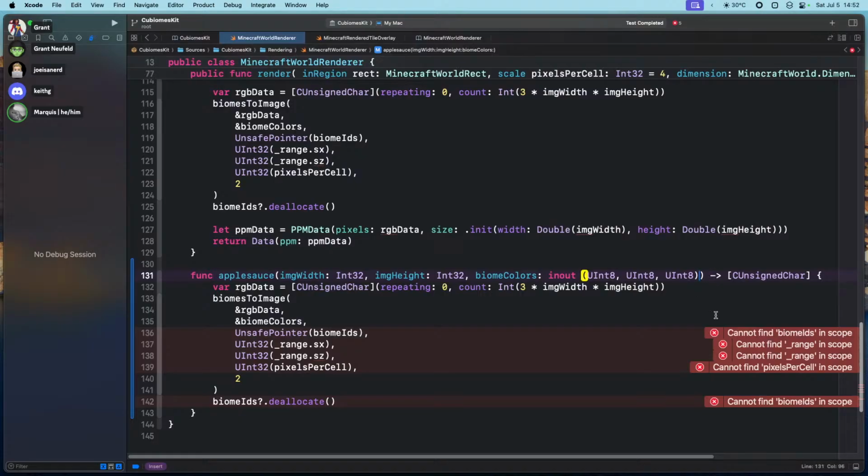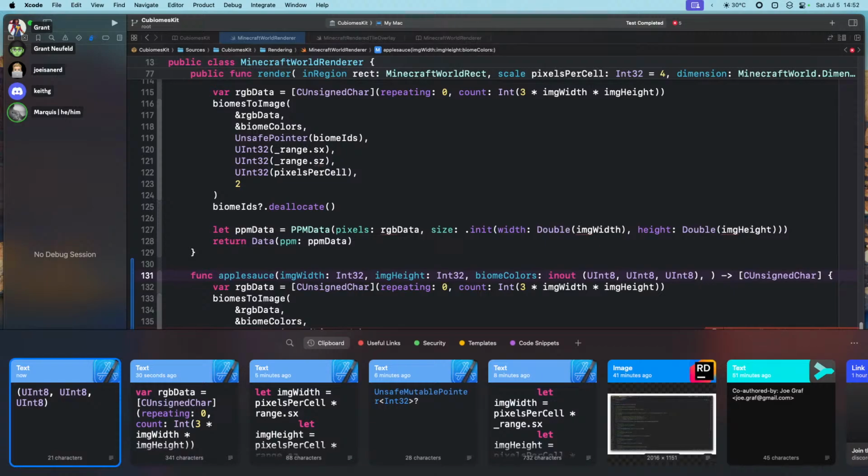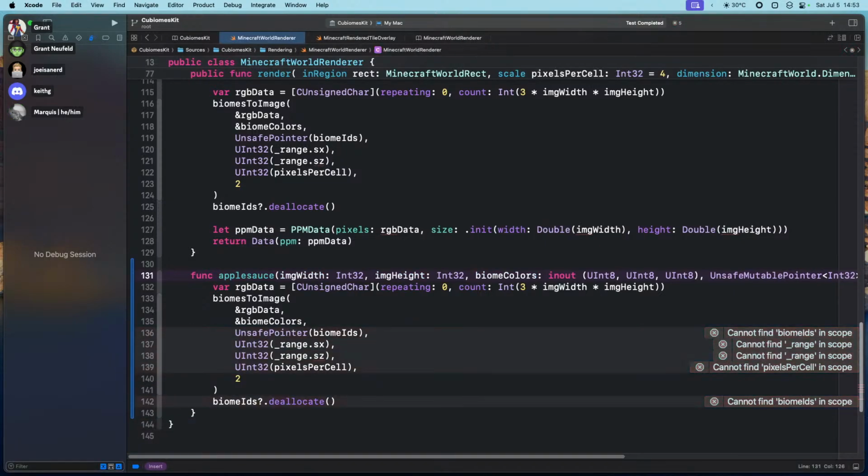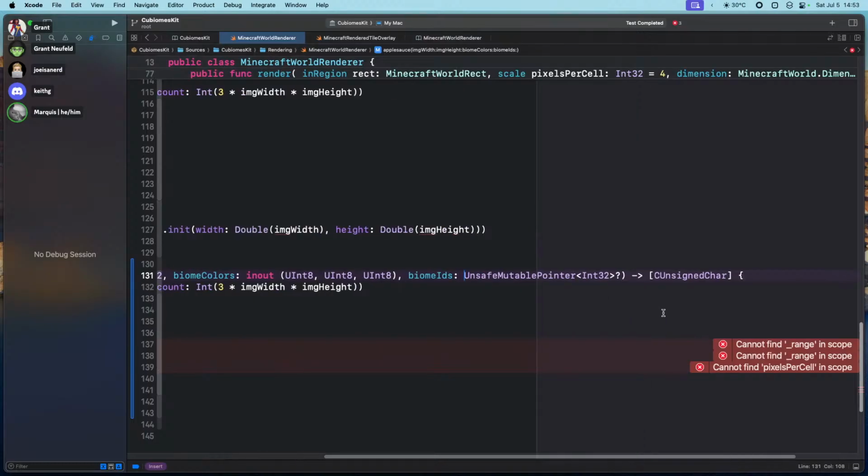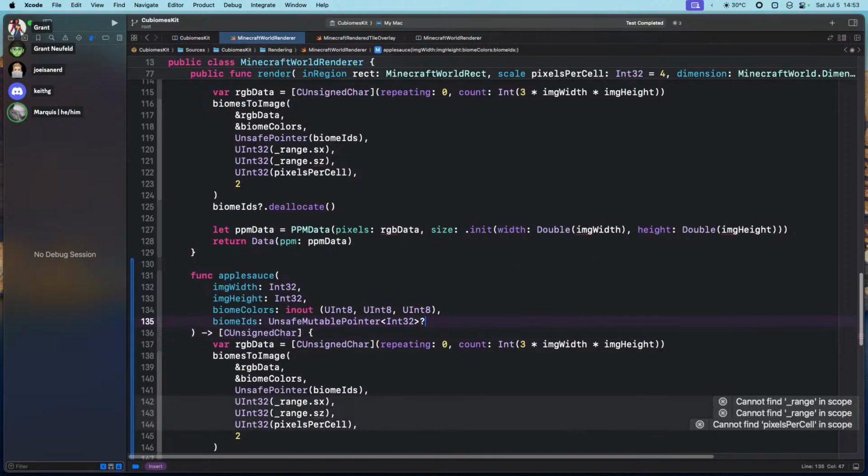There we go. Biome IDs, I believe we had covered that before. And then we need range. You could Control M at this point and that'll clean up your... Yeah.